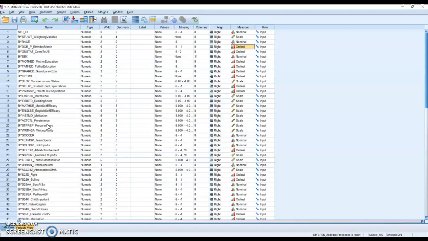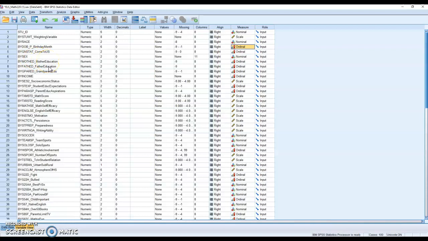of interest to you. So just to highlight some of the things that are in here, we can see generational status: if a student is first generation, in other words, they came from another country, or if their parents came from another country, or if their family has been in the US for quite a while. Male, female. We don't have an intersex variable here because it was coded back in 2002.